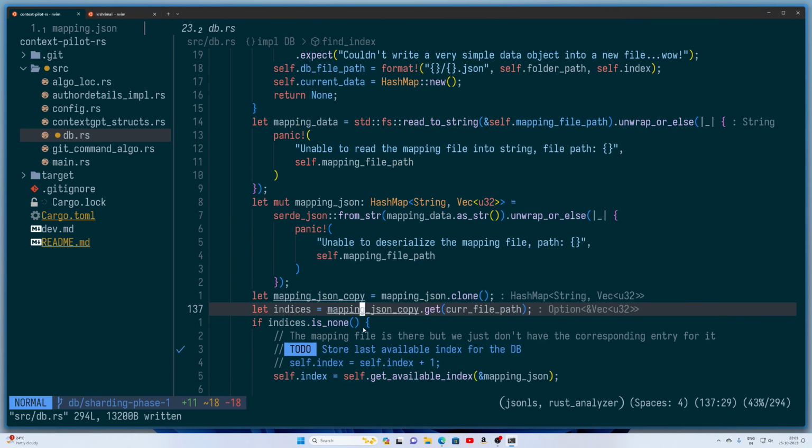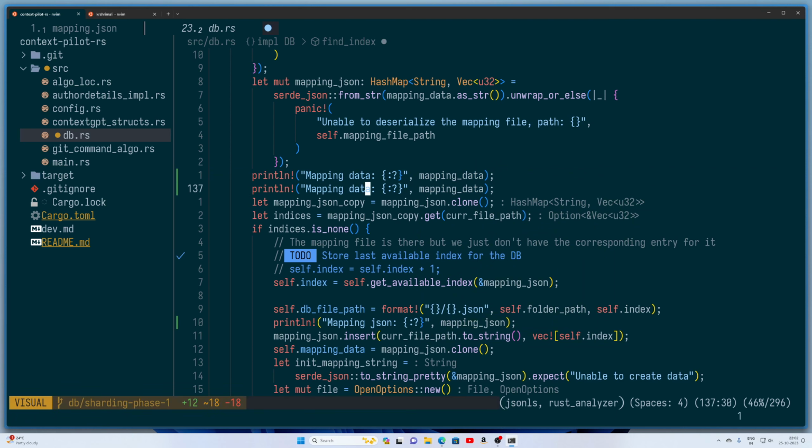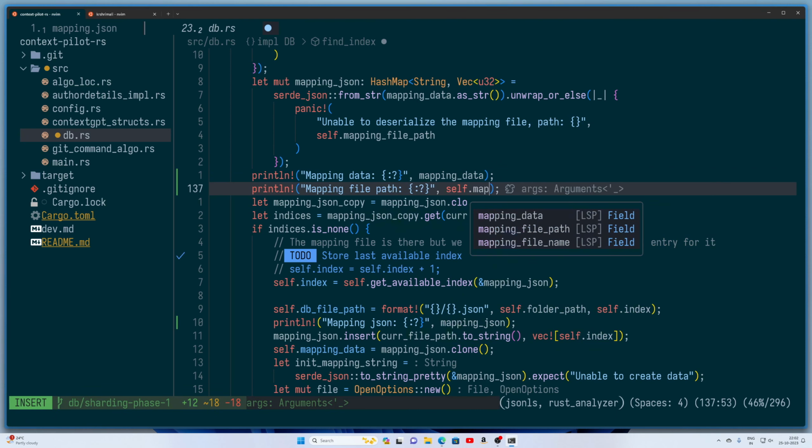If this is none, so here I'm doing mapping JSON equal to this. So mapping JSON over here, this was none. Okay, can I get mapping data? So guys, there's something going wrong whenever we get the data and we need to figure it out. So for that, I think I just need to get the file path as well and see what's going wrong.